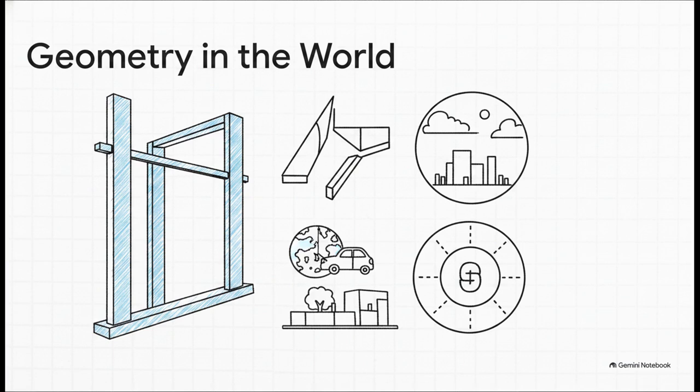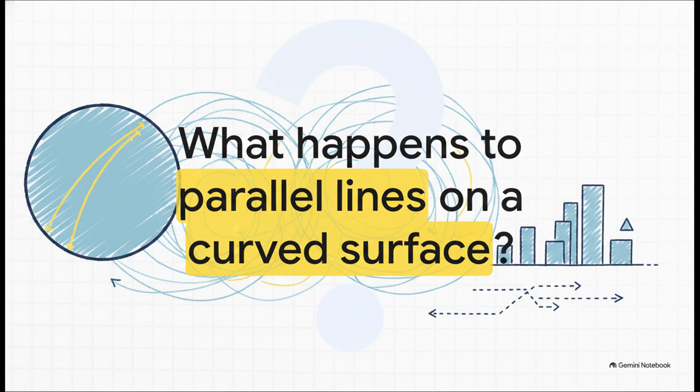Look at road design. City grids are built on parallel roads sliced by crosswalk and avenue transversals. In mapmaking, lines of latitude and longitude form parallel systems intersected by transversals. Even in computer graphics and video game design, the engines rendering 3D environments calculate light and perspective using these exact geometric properties of parallel lines. It's the whole shebang. All of this incredible, perfectly ordered geometry works flawlessly on a flat plane. It builds our cities and renders our digital worlds.